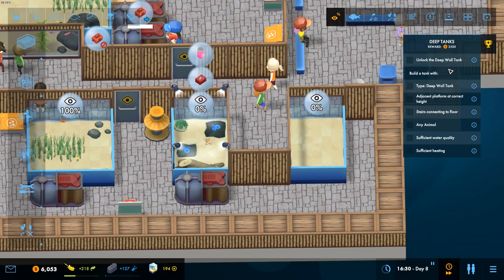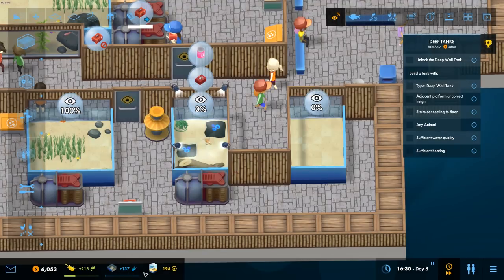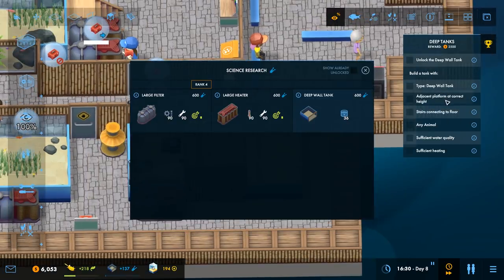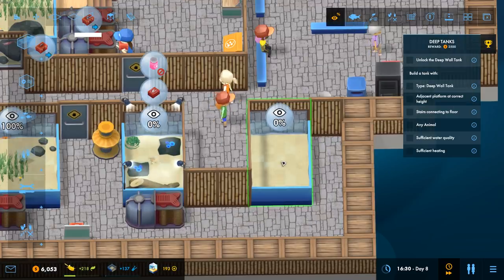So, unlock the deep wall tank. Well, there we go then. Confirm. Yeah, deep wall tank. Yes. Build it with a platform at the correct height. Stairs connecting to the platform. Anything in it. Right, we can do that. And we'll put maybe some of these big old fishes that we're getting here, these longhorn cowfish. Oh no, they're going to go in here once they're unlocked, that is.